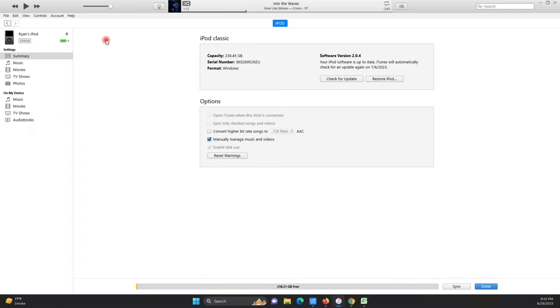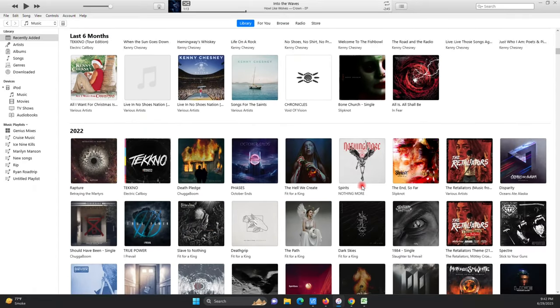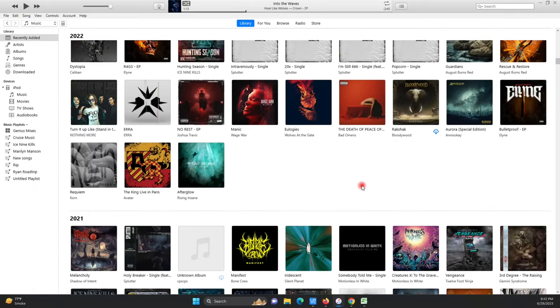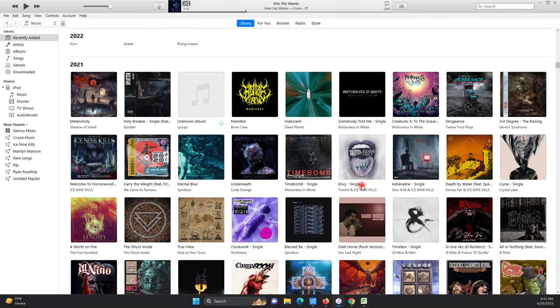Next thing I'm going to do is change the name on this. Just call it iPod. And now I'm going to drop some music on here to test with. In the old school iPod Classics, you have to have actual music saved to your iTunes. You can't use Apple Music.